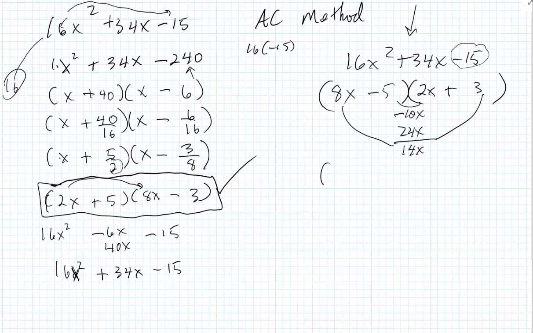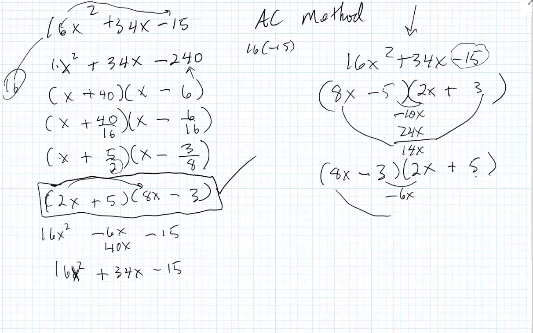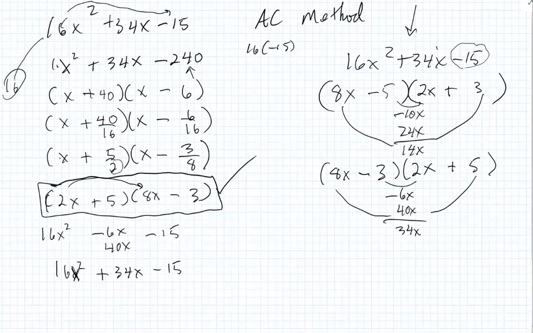So my next methodical step would be to stay with the 3 and 5, but switch them. Okay, switch the 3 with the 5. So 8x, 2x. Just put them backwards. And again, I need one negative and one positive. Let's see if this works. Negative 6x is the product. And this outward product is a 40x. That adds up to 34x. That's correct. I wanted the 34x. That means I'm done. I have the right factorization, and it's right here.